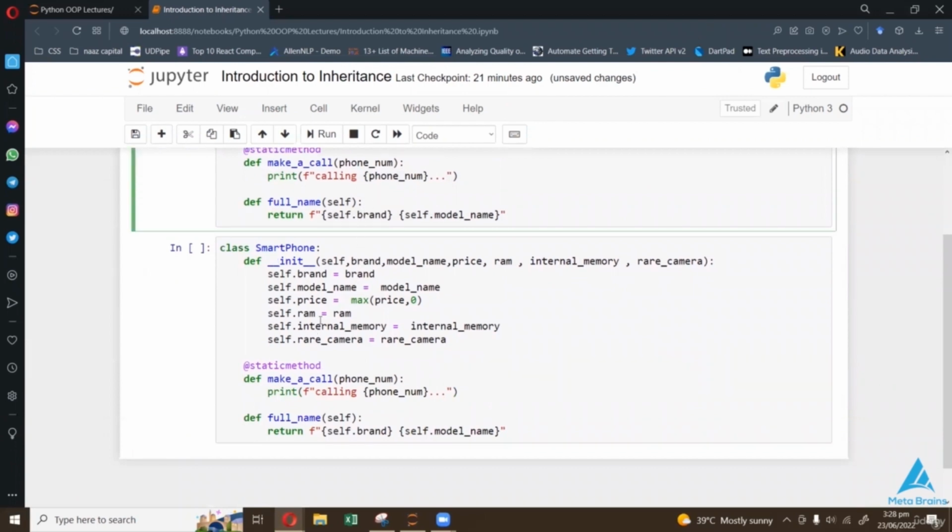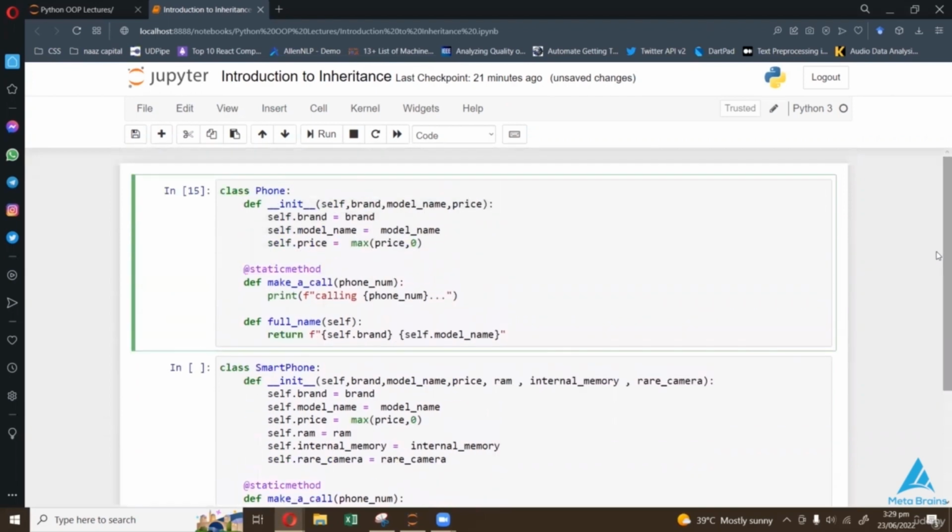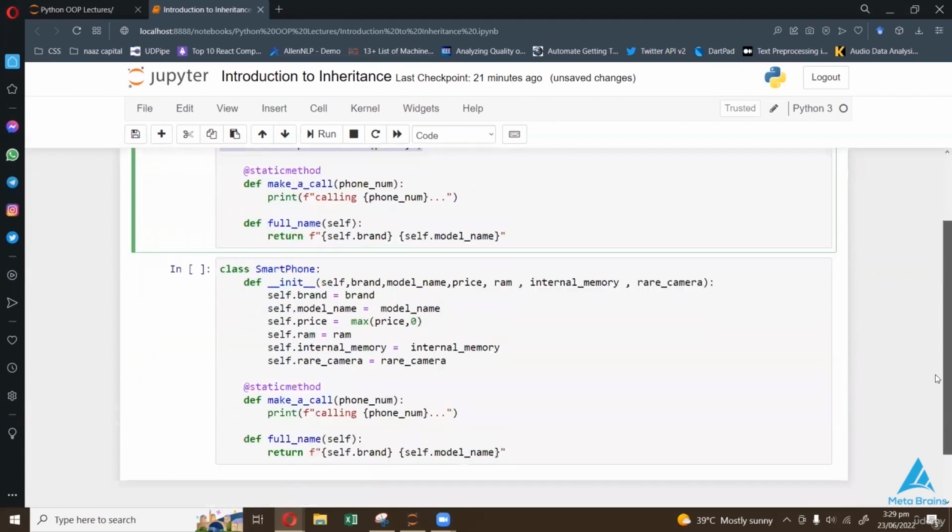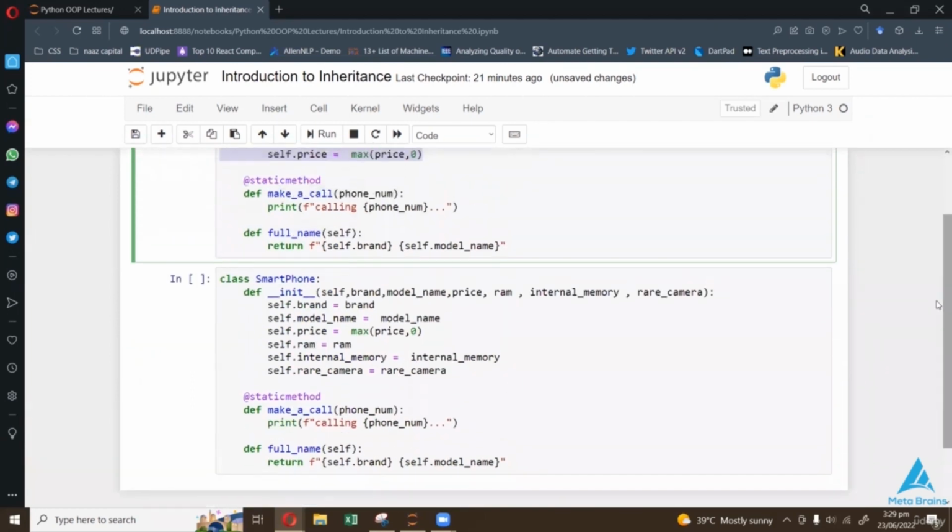So this is where inheritance helps us. With the help of inheritance, we can inherit some properties, attributes, and some methods in our class from another class. There are two ways of doing this, the common method or an uncommon method. Programmers use both as per their needs. I'll explain both methods to you, and after that, you have to decide which method suits you.